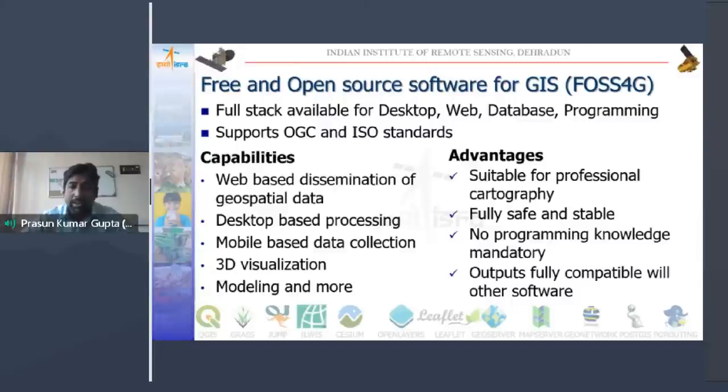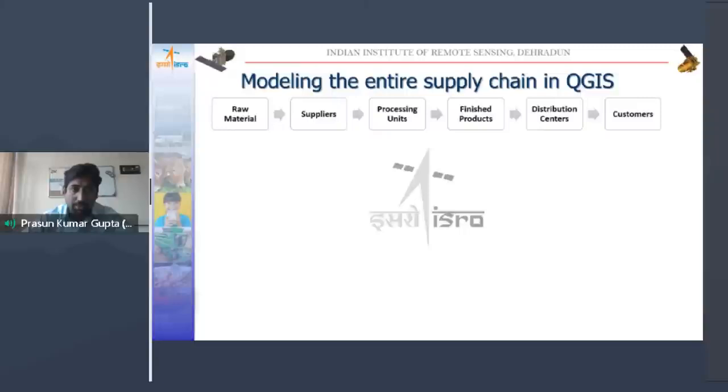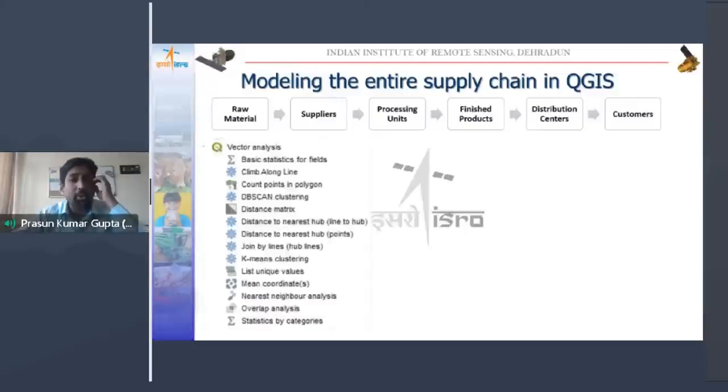There is no programming language required. Of course, a lot of you are from the industry, and a lot of you have dev people who are capable of doing it, but at the end of the day, as managers, you probably do not need a programming language to use this software, and it is compatible with all other softwares. So we will see how to model parts of it.